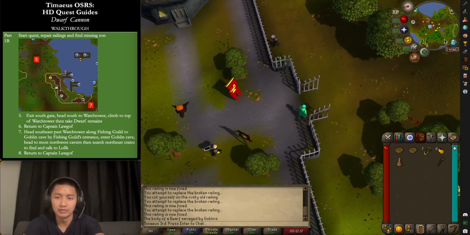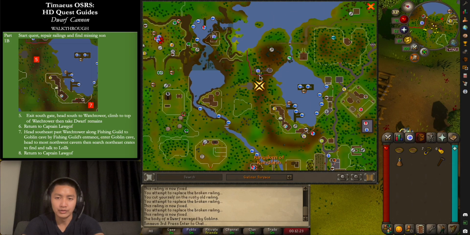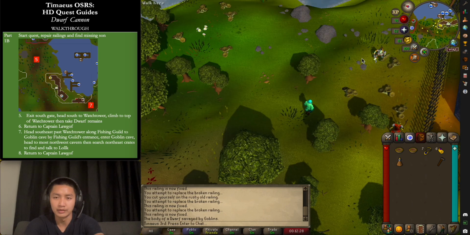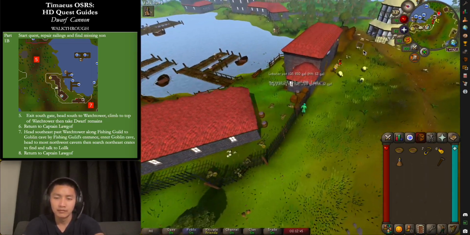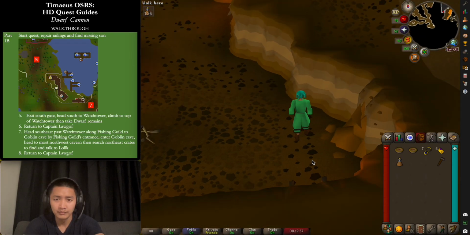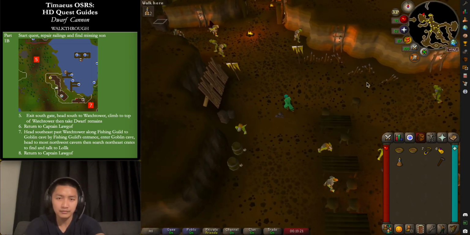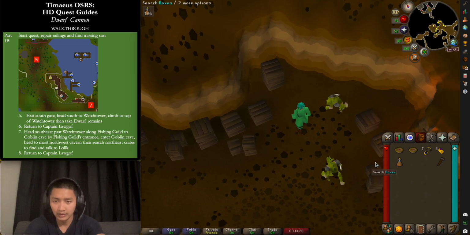Alright, so once you finish talking to him, head your way south. And the goblin hideout is just right by the fishing gear right there. So just follow the south curvature, so to speak. And once you're here, just crawl your way into this entrance. There we are. All right, so now just head all the way to this northwest corner. And once you're at this corner, just search this crate right here.